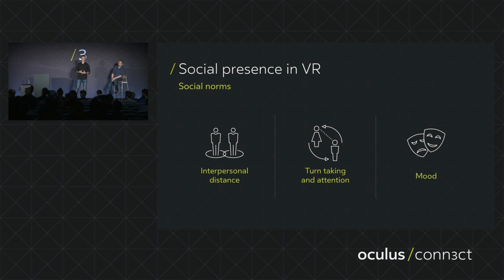Users who are experiencing a high degree of social presence tend to behave and respond toward other avatars with implicit social norms. It's what causes you to maintain a comfortable amount of interpersonal distance with other avatars. It allows for smoother conversational turn-taking through gesture and observation of eye gaze direction. It enables you to recognize someone's mood from their movement and from their posture. And because these are natural subconscious processes of communication, you often won't even realize that you're doing it.